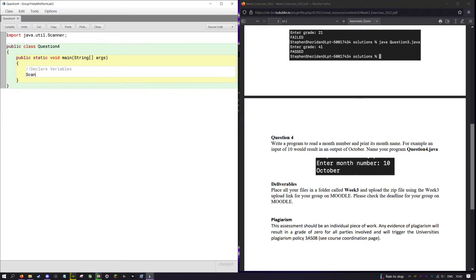We can do Scanner sc equals new Scanner. This is the same every time. Just learn it off. And then we can do int monthNum equals 0. I'm actually not going to do that. I'm actually good. Yeah, that's fine.